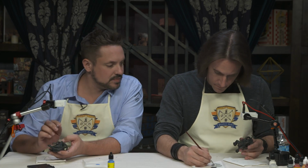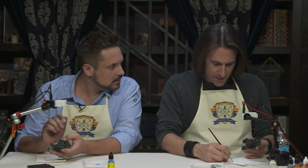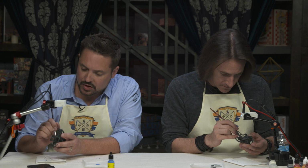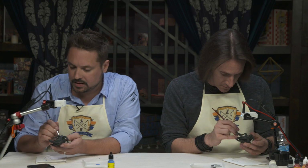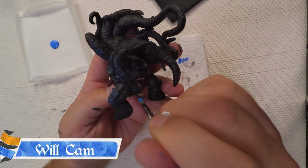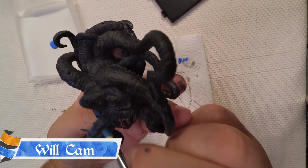Now, here's a good question for dry brushing. How often are you going back and adding more paint? Once you start feeling it's not making a difference to any of the surfaces you're going over. So as long as there's still blue being put on there, then don't worry about adding more paint. Correct. Remember, you're always erring on the side of less than more, so keep going until you're pretty dang sure that the brush isn't putting any more color on.